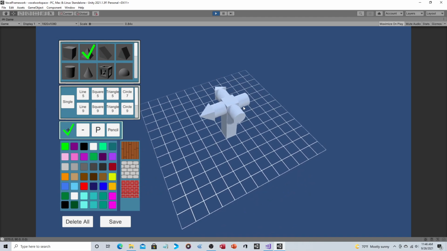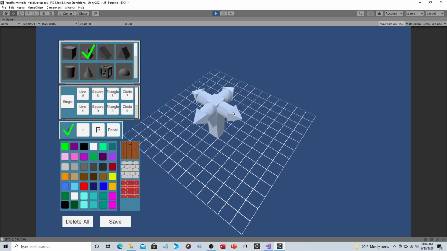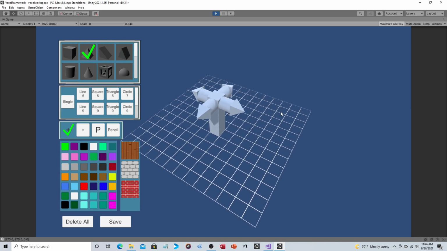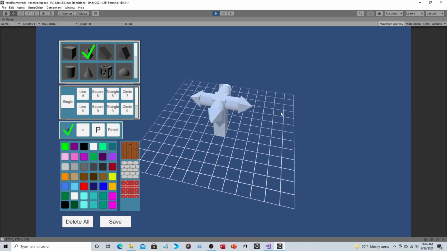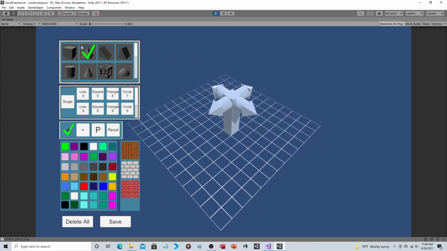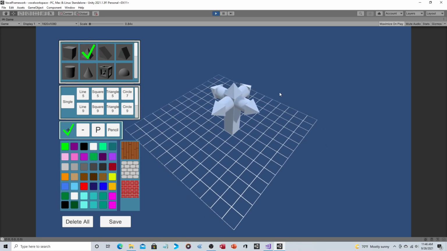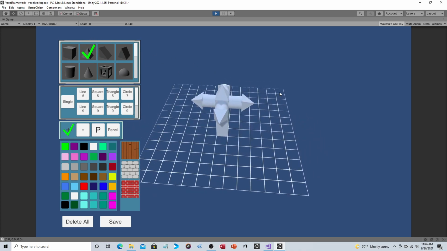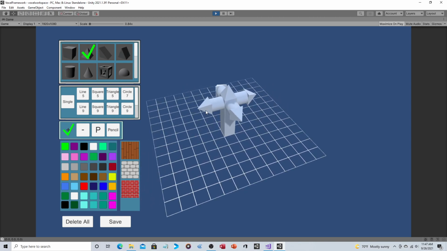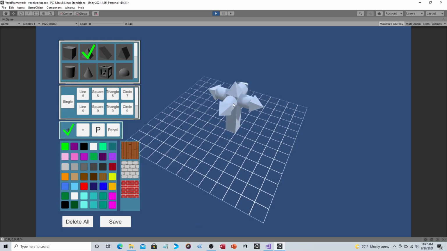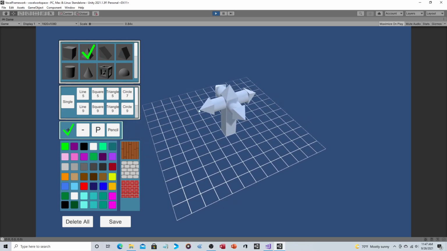So the coding is predicated upon what shape you are clicking on and where on the shape you are clicking on. So hopefully I made that clear. My apologies if I didn't, but that's the whole idea, that I'm having these predetermined rotations based on side. And with certain shapes, you can only click on certain parts.